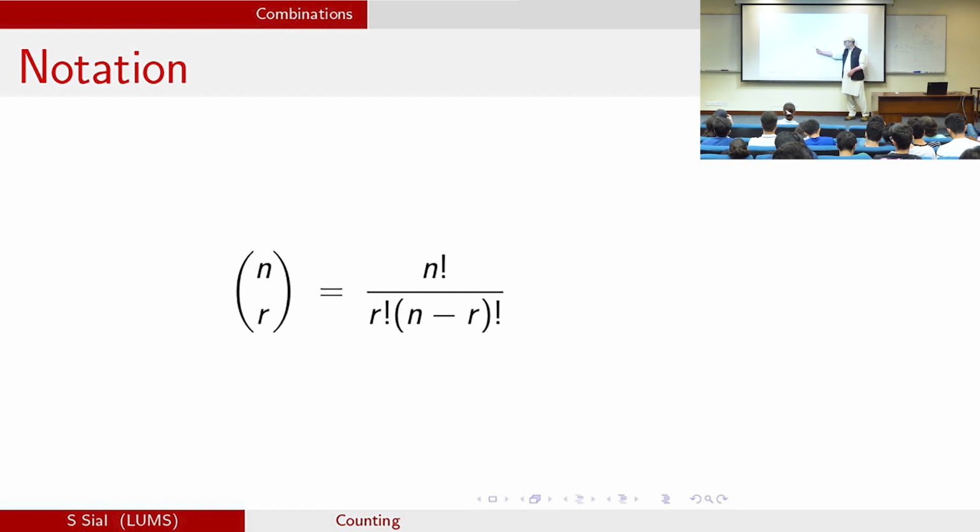And we don't care about those R objects in the first box, how they're arranged within the box. So we divide out by R factorial. And for the next one, we don't care about the arrangements of those n minus R within the box. So there's n minus R factorial. Okay? So that's the number of ways of taking n objects, putting R in a box, and putting n minus R in the other box, and within the boxes, we don't care about the ordering.